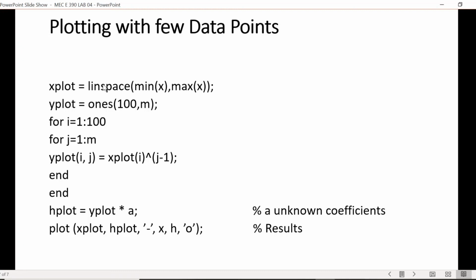You need to just take linspace with the maximum and minimum value of your data points, which will give you eventually 100 equally spaced data points. Then generate another array, yplot, with the same dimensions. Then write a simple for loop and plot with this new data.